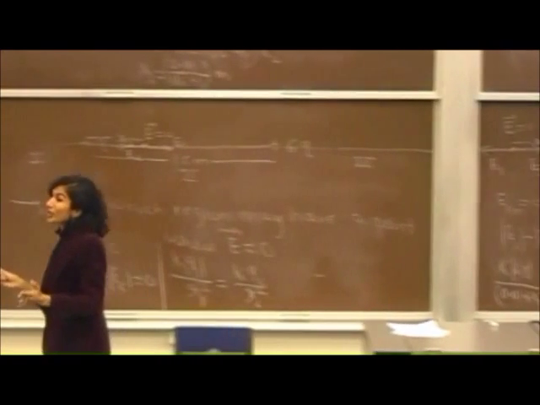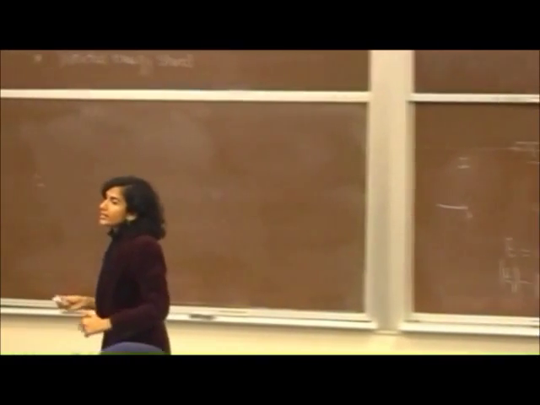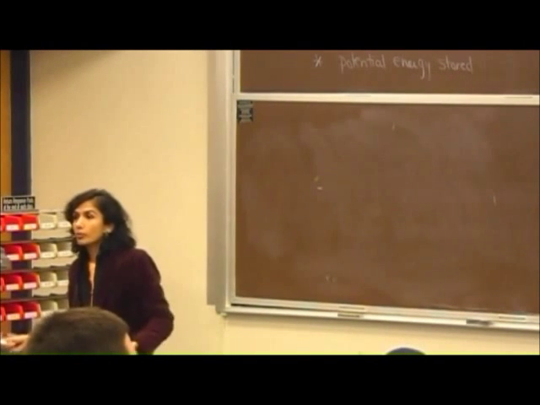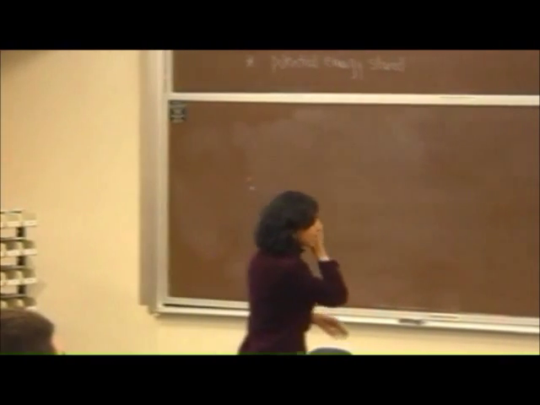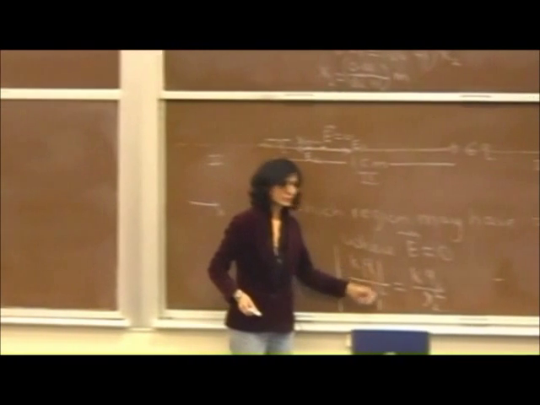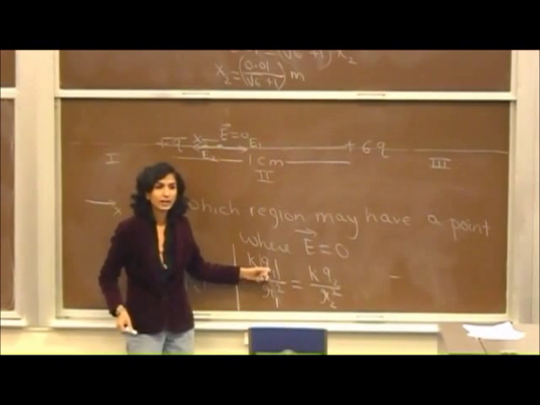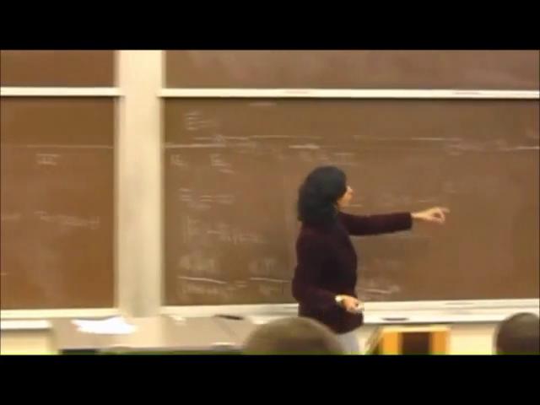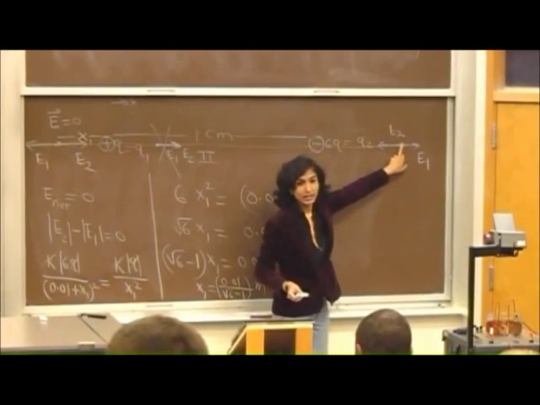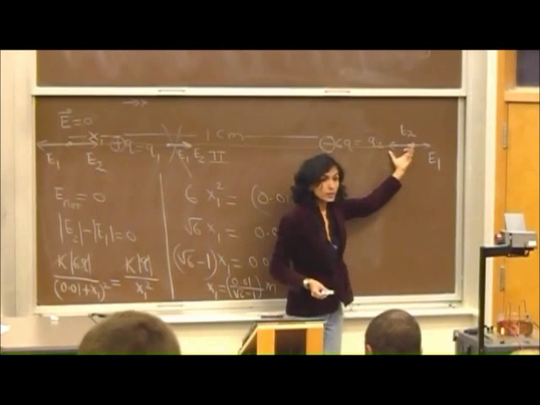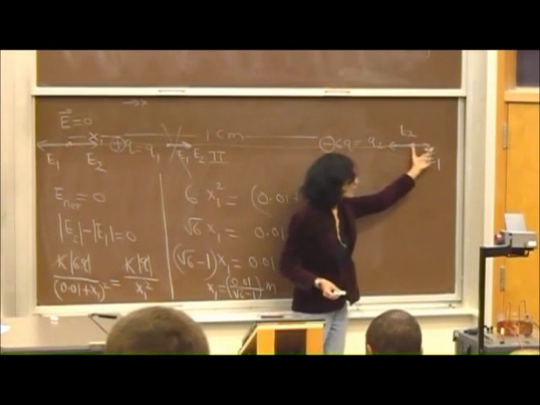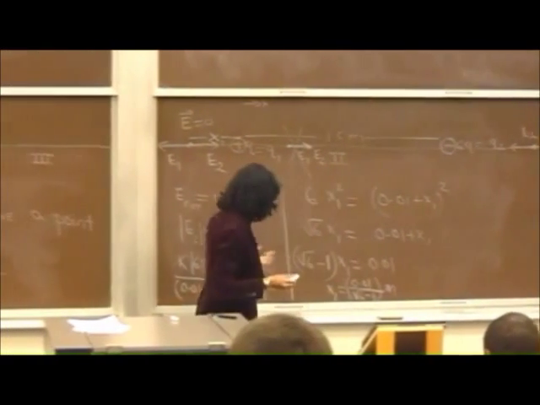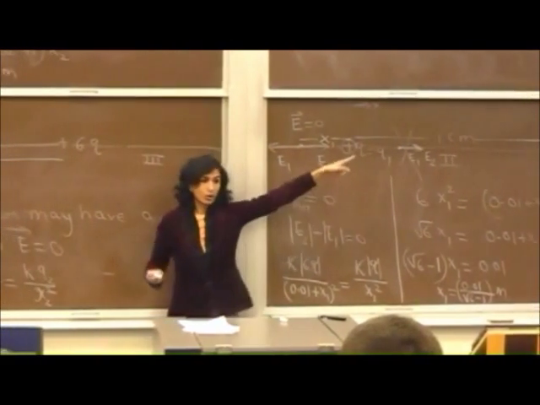Very good, because you also have to think about the magnitude. See, that point is closer to the stronger charge. So first of all, when you think about this kq over r squared, if the charge is stronger and if the distance is smaller, do you see that the stronger charge here will always have a larger influence? In other words, E2 is always going to be more on this side compared to E1. And so there's no way for E2 to be equal in magnitude to E1 on that side.